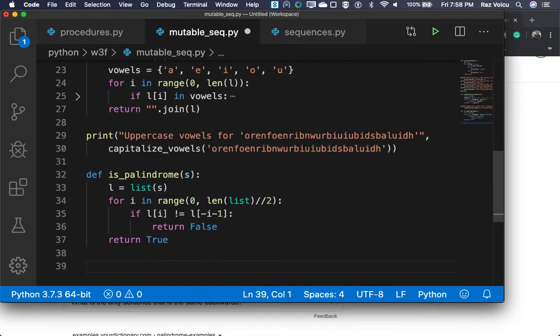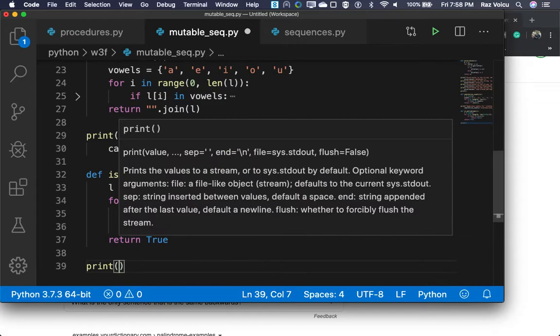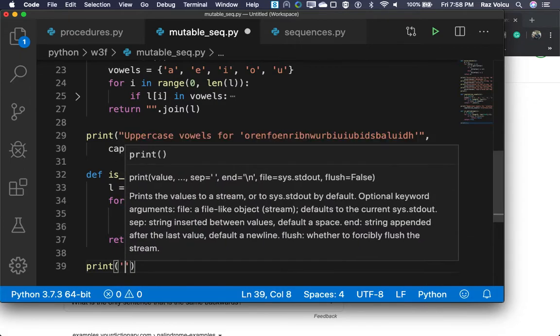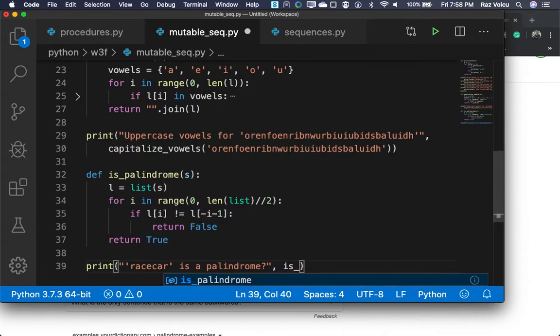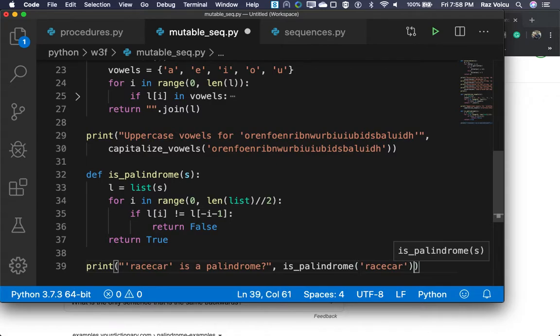Yeah, so let's print, and then we're going to say is palindrome race car.